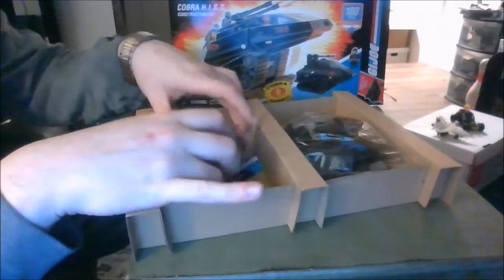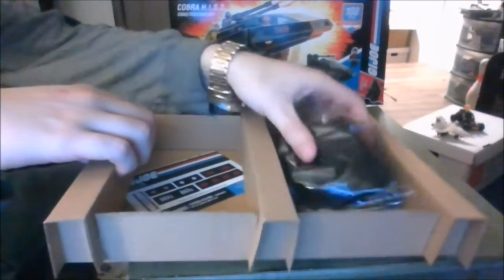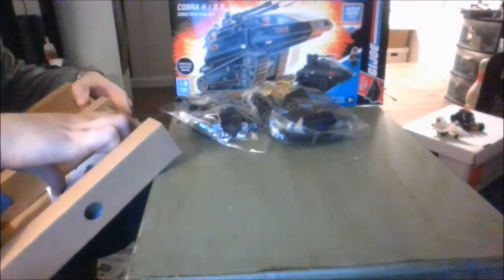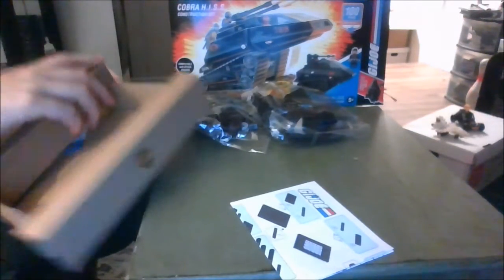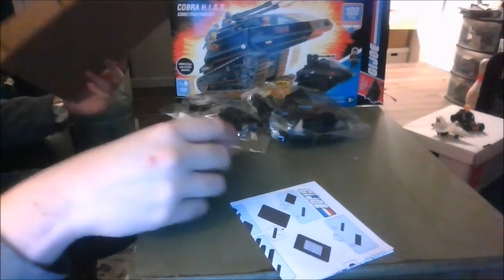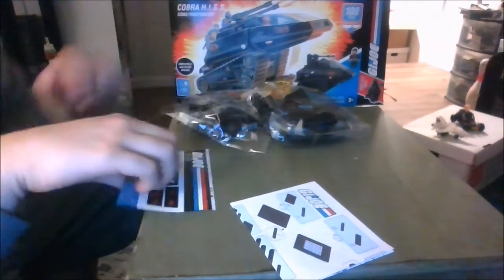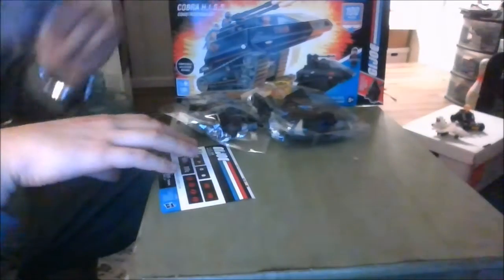Sorry, guys, the video got cut a little bit, but got the next bag going on with the Cobra Hiss 3. I'm praying to God this would be a good one, because like I said in my last video, this tank is holding many memories for me, so I'm praying to God it will work. So, we got our stickers, got our booklet, let's get started.